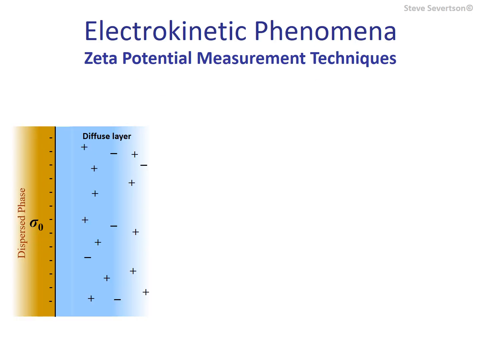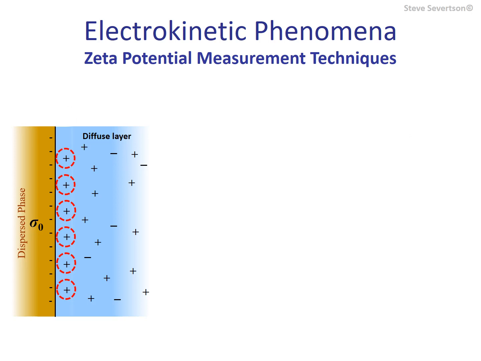For colloidal systems in which electrostatic repulsion plays a major role, zeta potential is a good gauge of stability. In fact, it is really the only experimental information available on the nature of the electric double layer. Here's a schematic for a surface that develops negative charge in water and the Stern layer that accompanies it.